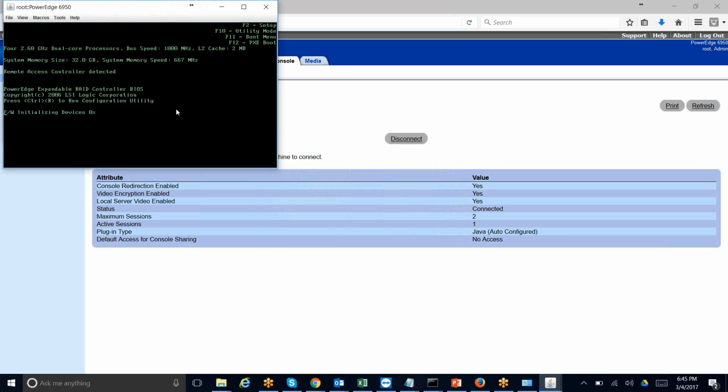So when you first get the server, उसमें तो कोई ऑपरेटिंग सिस्टम नहीं होता. You will not have any operating system. You will not have anything. It's a brand new server. You open it, you see this. You only see this. And when you get an option Control R, you go into Control R.